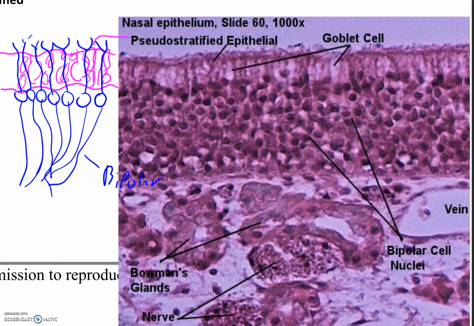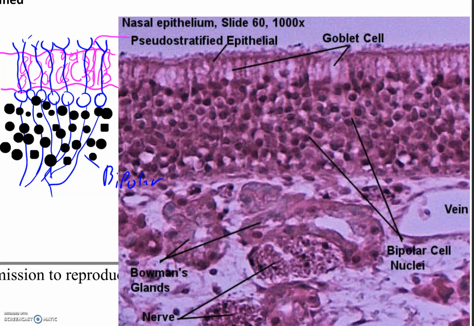Now, since this layer is so thick, I think you need some stress management. Take your black pen, preferably a large diameter fluffy pen, and then make nuclei. Let's do some nuclei. And that's our bipolar cell layer. That's all this slide is. It's really exciting, isn't it? But I really want you to understand we have thousands upon thousands of these bipolar cells, and the receptors are literally on their dendrites, sticking into the nasal epithelium here, and then it becomes a nerve.